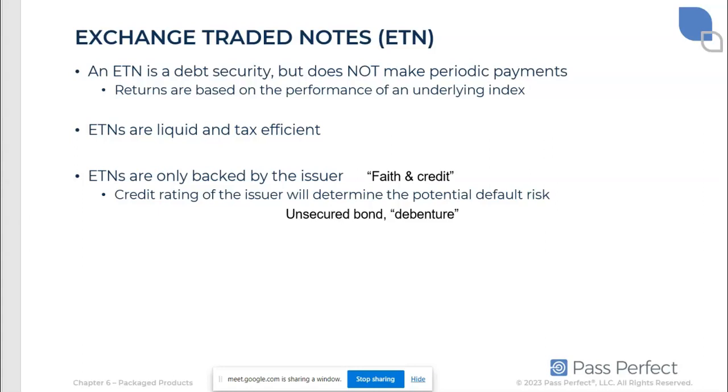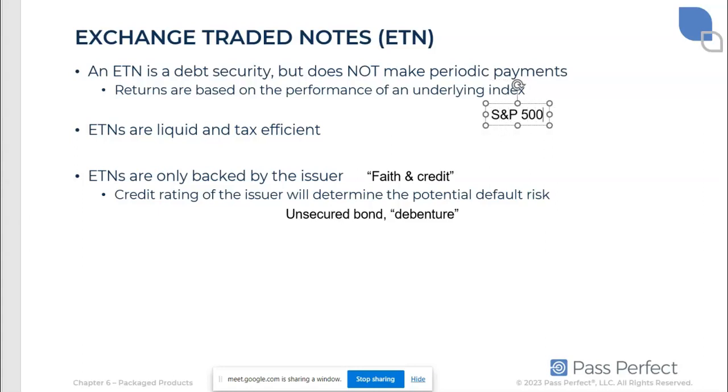The return, rather than being a fixed, locked-in rate of return the way most bonds are, like a zero coupon bond, where it's basically give them this much now, get that much back later. You know exactly how much you're supposed to get. But with an exchange-traded note, you don't know how much you're going to get, because the rate of return is going to be tied to something like a stock market index or some basket of investments, such as the S&P 500.